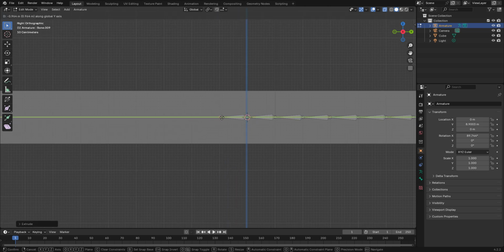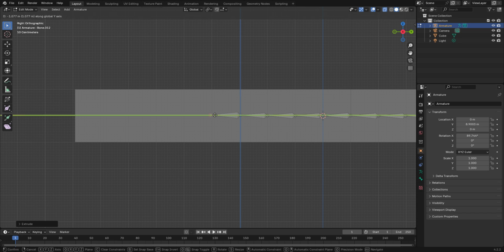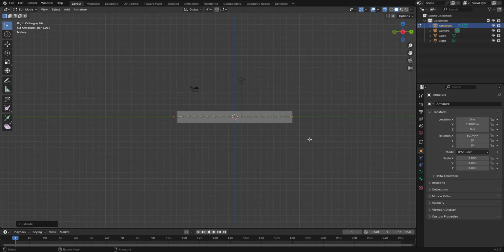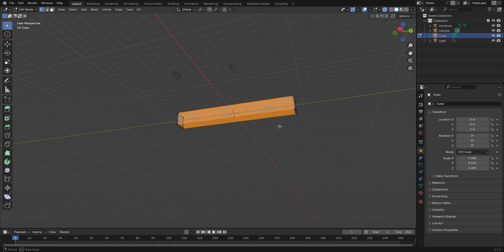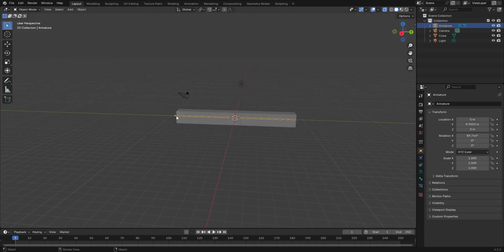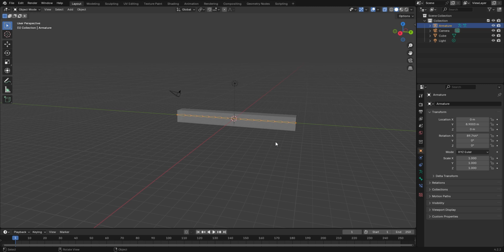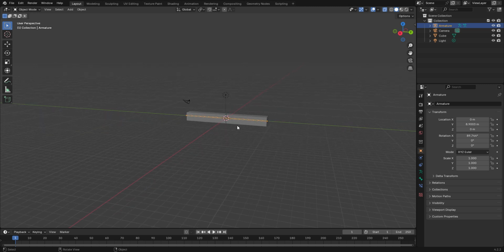So I want to make sure that I have a good amount if I want this to be a pretty articulated kind of snake, worm, caterpillar kind of thing. And then for the last bone, I always drag it a little bit further out. This will make it easier to select in the future. Great, so now I have the two elements that I need for my first demonstration. I have my mesh, and we can see it has a lot of cuts inside of it. And then I have my armature, my bones, and I have a good amount of them so that this can be a pretty articulated mesh.